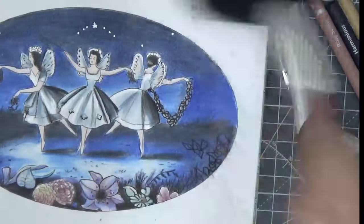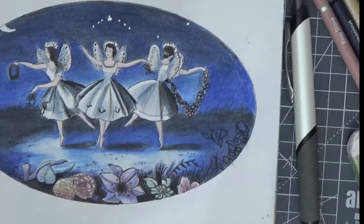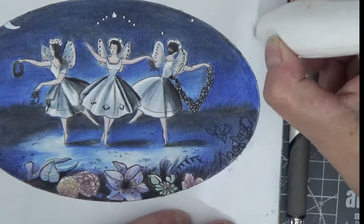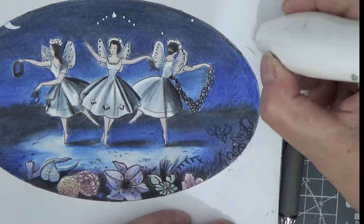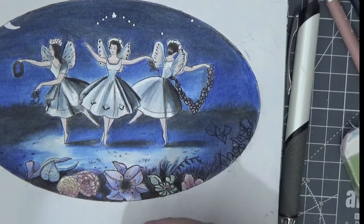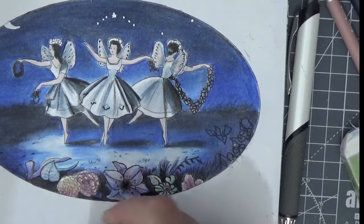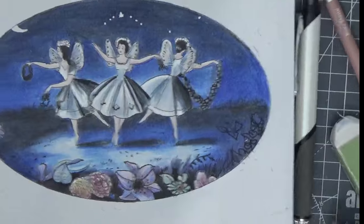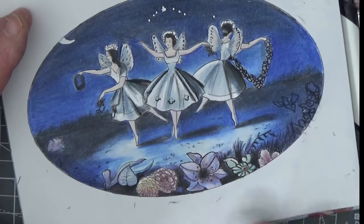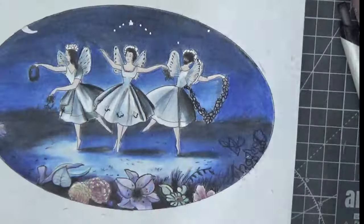Okay, sometimes you just have to say, okay, I made a mess and leave it alone. Just want to see if I can tidy up the circle, the oval. Holy moly, that is coming down, folks. Just be aware, if you're using these blues, like a Polychromos, you'll smudge it everywhere, and a Prisma, they are smudgy. Okay, but I think I've managed to clean it up a little bit.